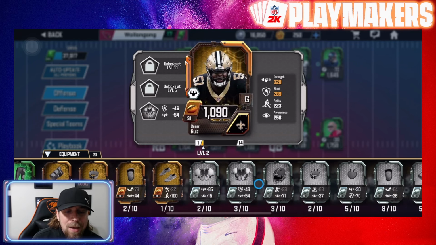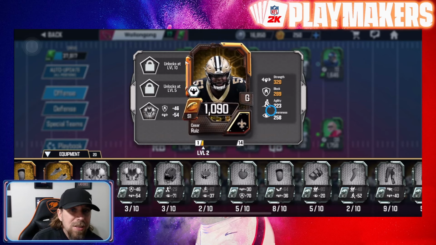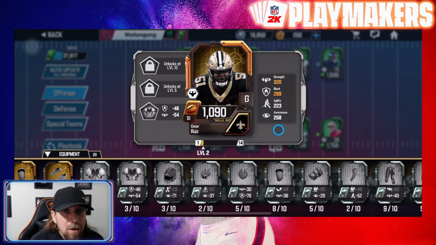And one easy way to track which ones are the best, because each card has 4 stats on the right, and these 4 stats are going to vary.